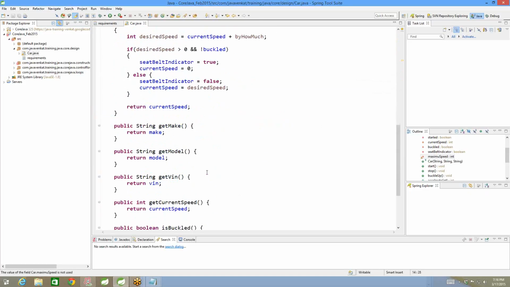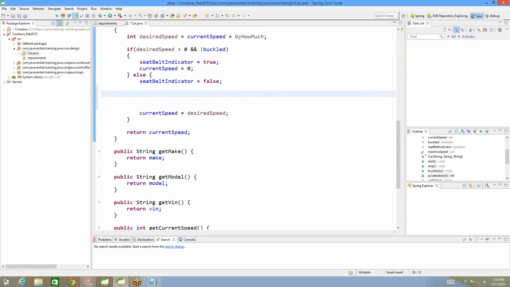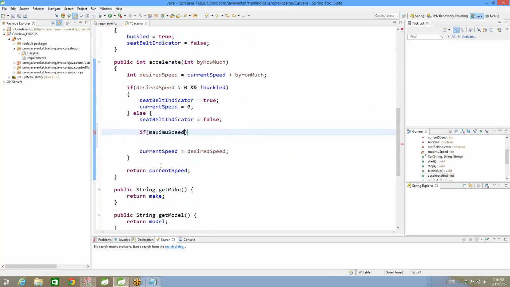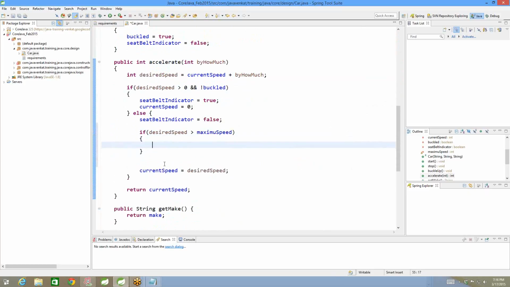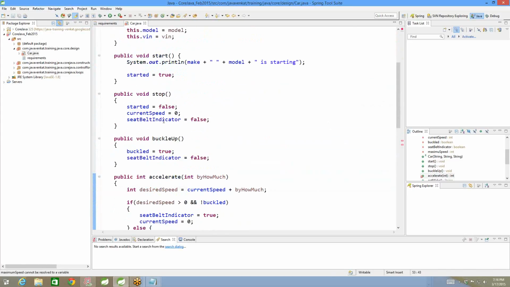Now check here, the seatbelt indicator is false. Now here we are checking: if desired speed is greater than maximum speed, then we are making your current speed equal to maximum speed.